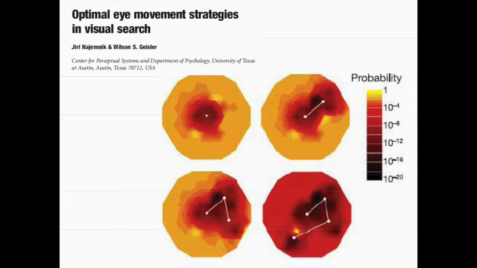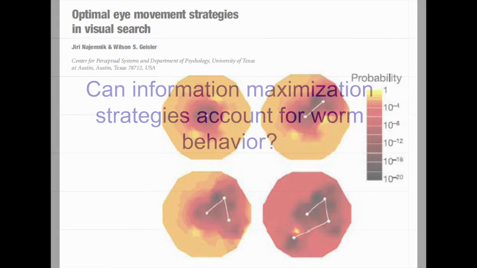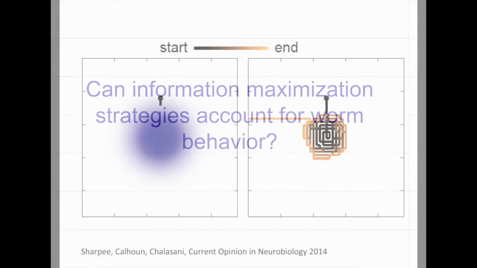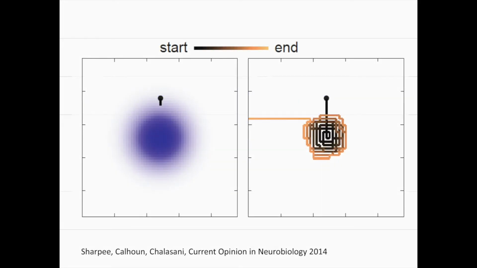So we wanted to test the generality of this framework in our system, which is worm behavior. And the setup is actually quite different, because in our case, there are no odorant cues. So the animal's behavior is based on the prior belief of the animal. That's the only driving force for this algorithm. There are no odorant detection cues.